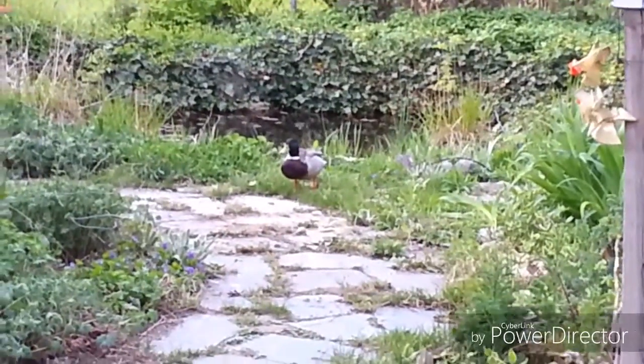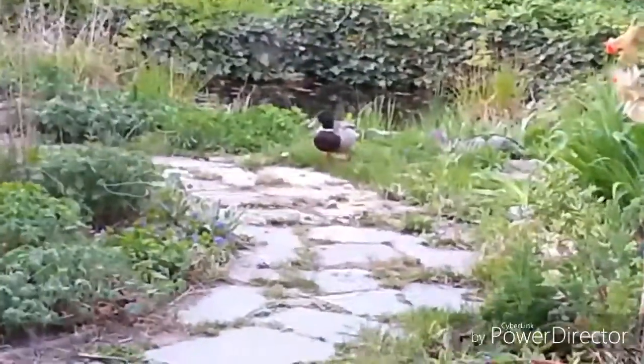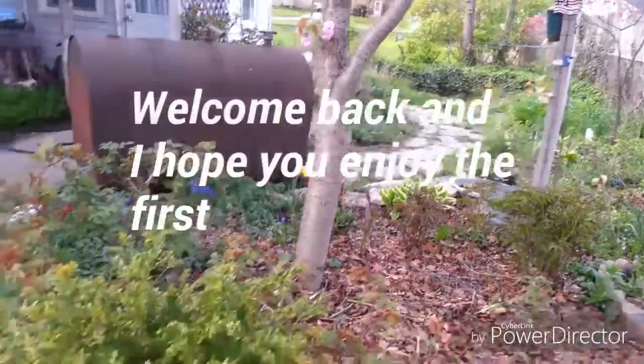Them there ducks just can't get enough of that food. They're liking it. I like having them around.